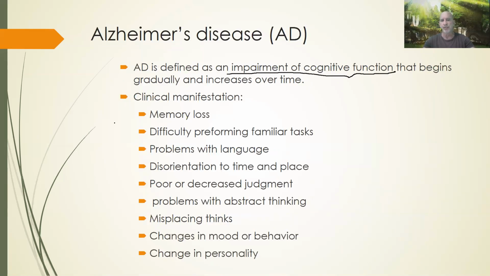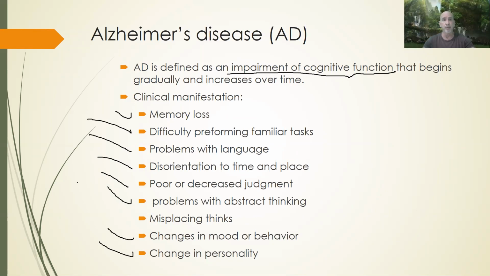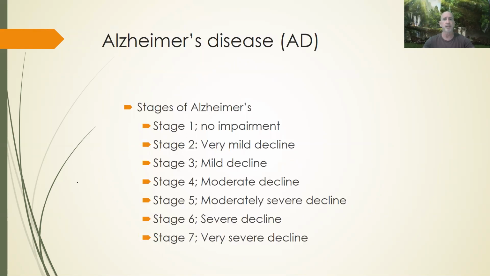And this is probably one of the worst diseases we have out there because it's basically a slow deterioration of your mental state. It not only affects all your cognitive features like memory, judgment, abstract thinking, mood, behavior, changes in personality. It may not necessarily affect you physically. You can still get up and walk and talk, but when you're losing all these capacities, that can make for some real problems. There again, I'm sure all of us at some point have known somebody with Alzheimer's or dealt with Alzheimer's patients.